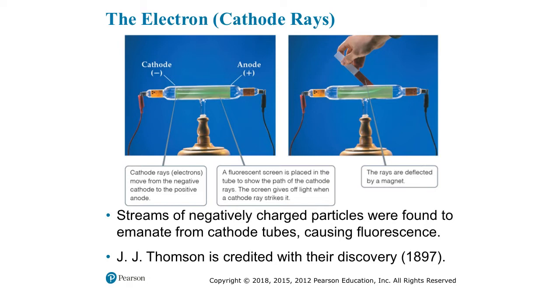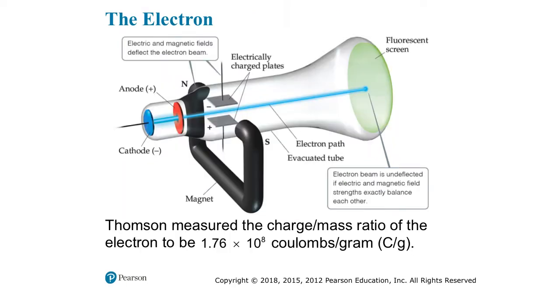But here, what you could find is that the atom itself contained small subatomic particles, one of them being this negatively charged electron. Now, the way you find that the electron's negatively charged is that you can flow the negative particles towards the positive direction of an electric field, or you could take a wand, if you will, and move that field of electrons around, so that you can find that the particles themselves are negative in charge.